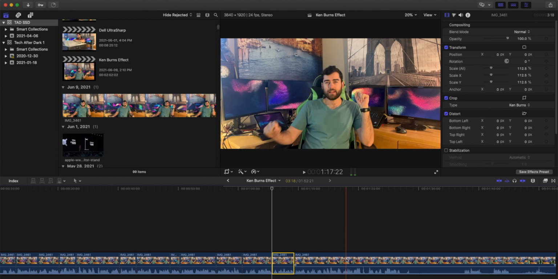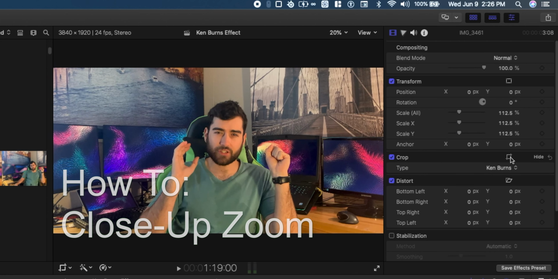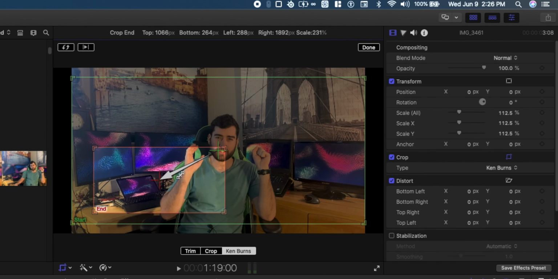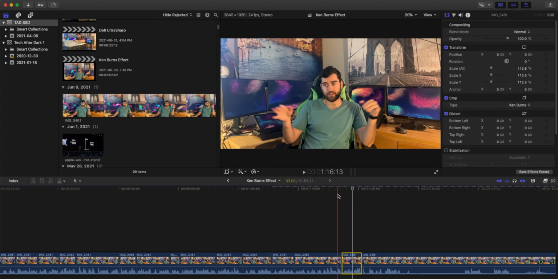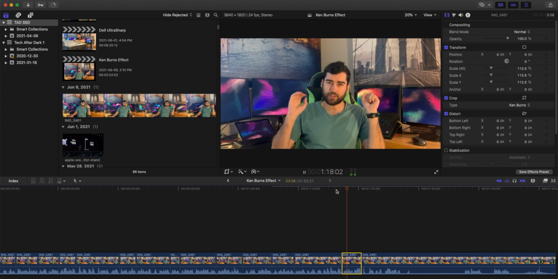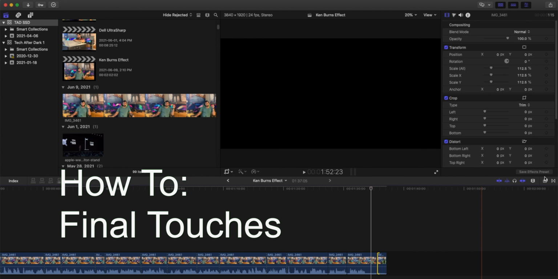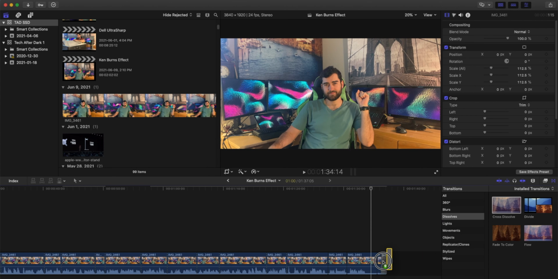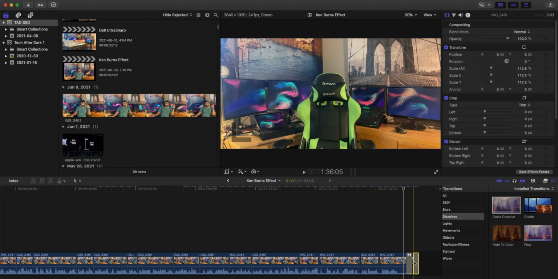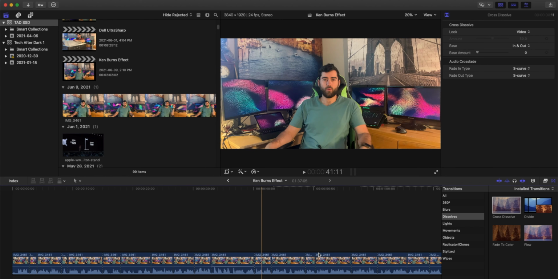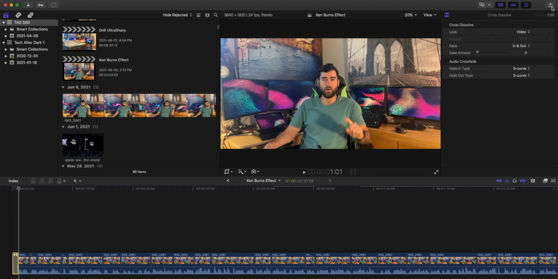We can even add another little zoom in here. Maybe we can go right close to my face here. So let's just go like that. Let's get a really good shot of that, and you can see. Let's do one of those. So let's add a little cross dissolve, and we'll call it a night. Maybe we can do a fade to black at the end there, and maybe add a little cross dissolve at the beginning. Just like that.